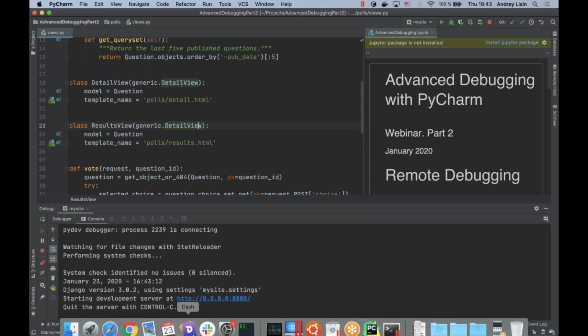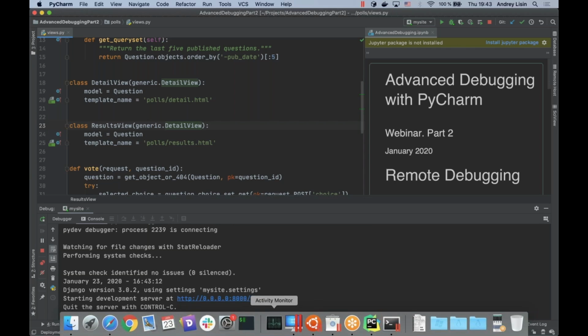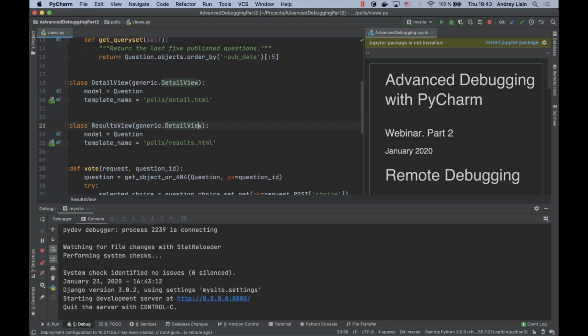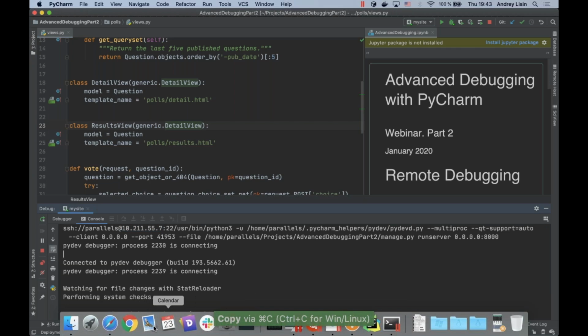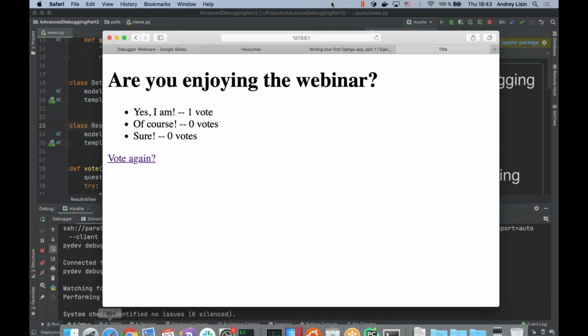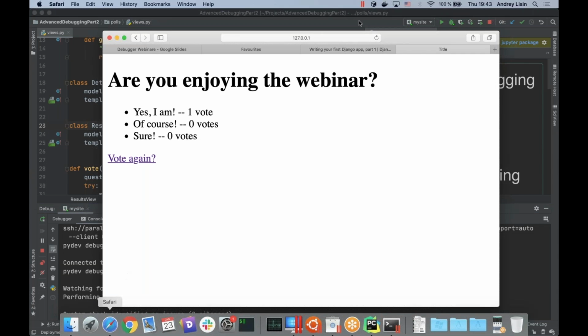So, sorry guys, for my bad typing. Now we sorted it out, and this is how development is actually happening all the time. So now we can see that our application is run on the virtual machine. And here is the IP address. We can get access to it. So let's do it.